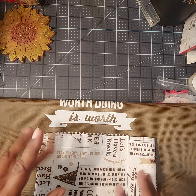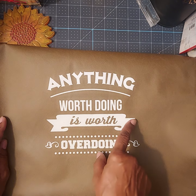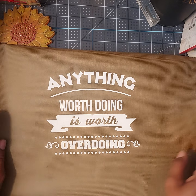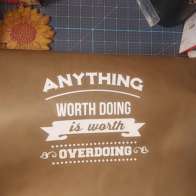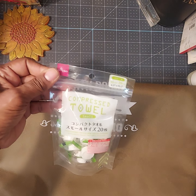So first of all, I got this shopping bag because I needed something to carry everything that I purchased back. And I like what it says: 'Anything worth doing is worth overdoing.' I think as crafters we can all relate to that, or even shopping. So I had fun while I was there!